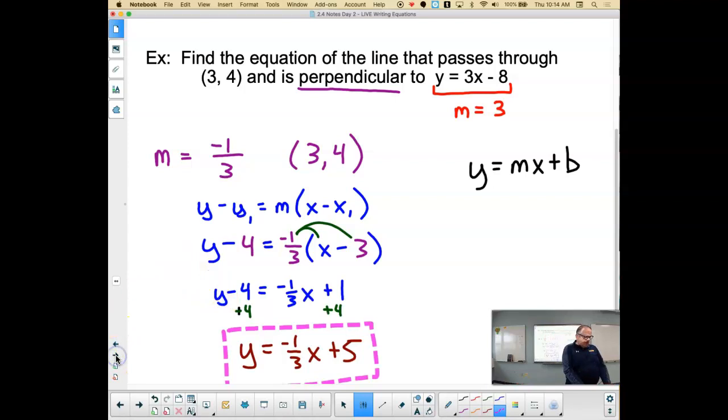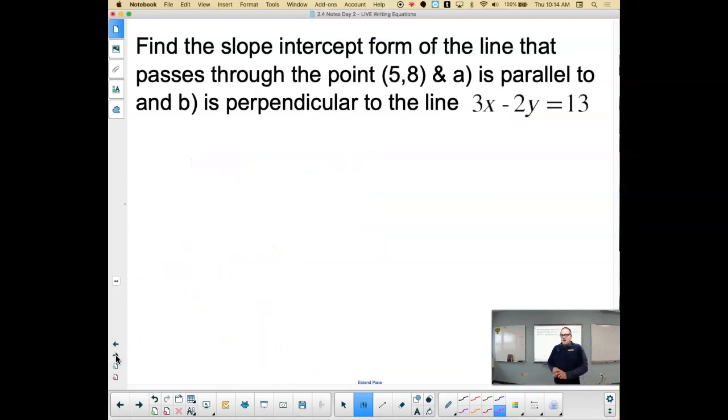Yes. We are going to first find the slope of the given line. If we have 2 points, the first thing we have to find is the slope. If we have a point and a slope, we've already found the slope, so that one's been done for us. But we need the slope of it. So let's find the slope of this one. Okay? So how am I going to find the slope of the given line?